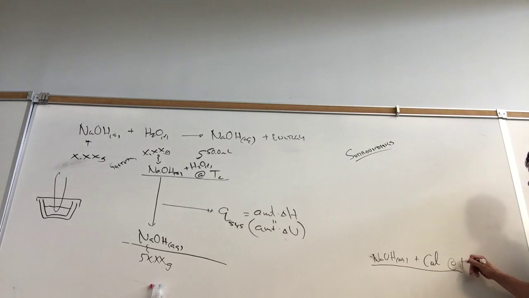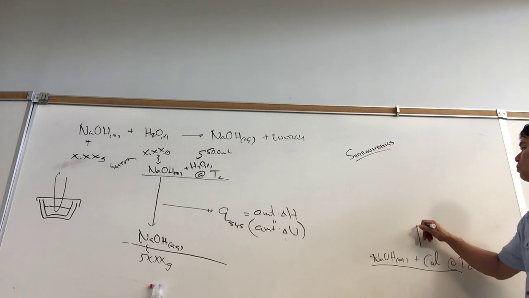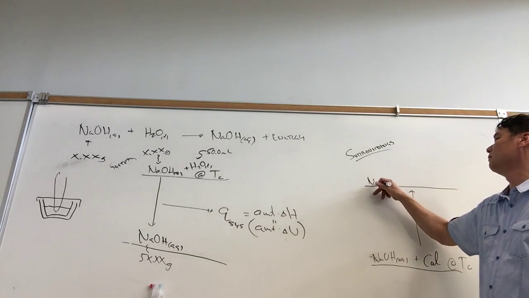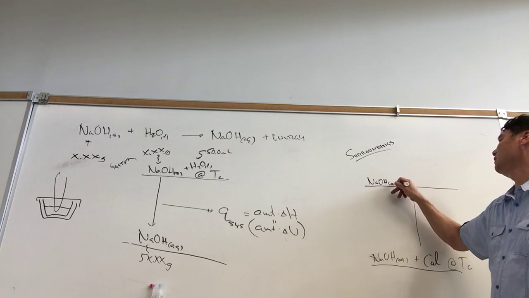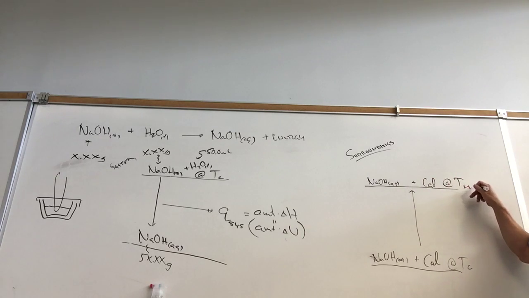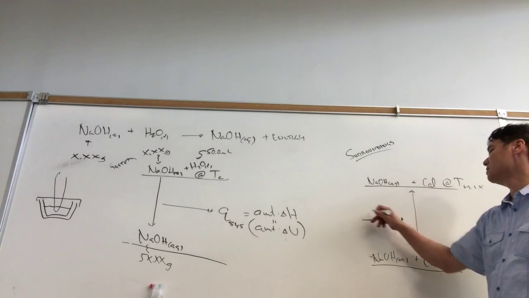And this is going to be at T cold. And that's going to warm up. The sodium hydroxide AQ is an object, and the calorimeter is an object, and it's going to go up to T mix. Right? And so again, we're going to have to do the data collection to see how the temperature changes with time, and then do the extrapolations together. And so this is our surroundings, Q the surroundings.